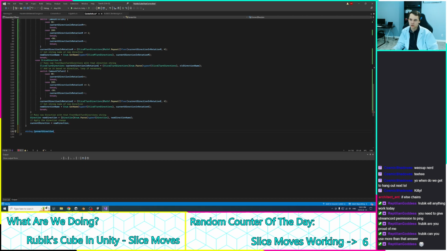I could go the extra mile and have it do the turning, where it inputs a direction and spits out a direction, maybe. We'll see. And actually, I might be able to write this as one generic helper function, so that center, edge, and corner can all just call this one function. That'd actually be a big amount of saving time. Okay, so convert direction.